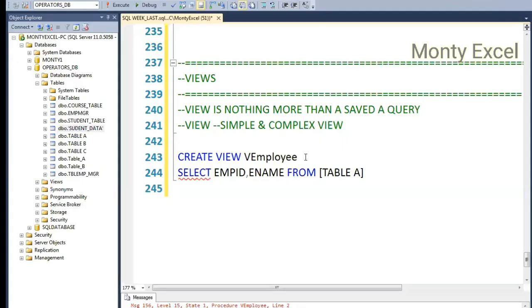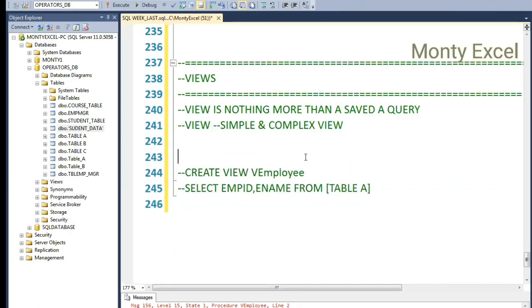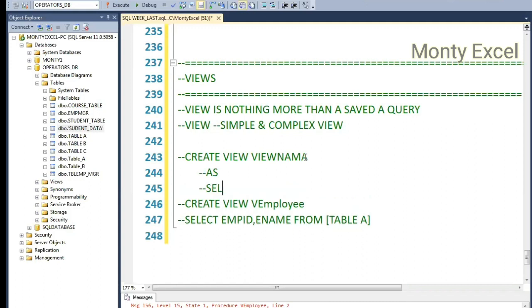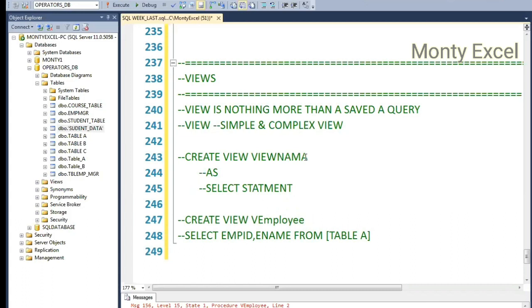All right. So let's try to understand the skeleton first. The create view command goes like this: create view, view name. We need to use AS as a keyword, because the select query which you're trying to combine here will become the alias for this. Then use your select statement. Okay, that's a simple view which we are trying to create from the existing table.